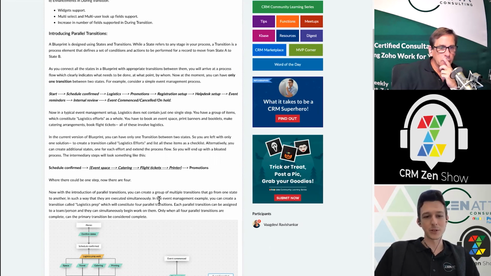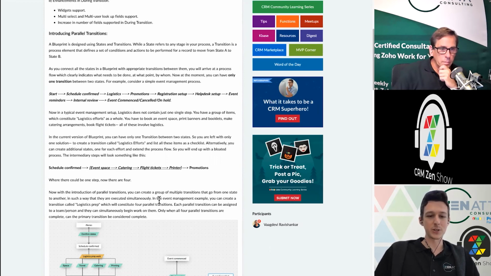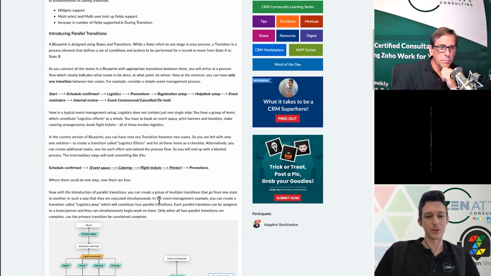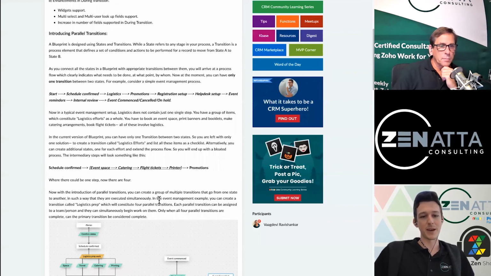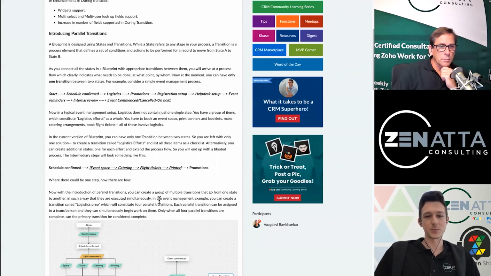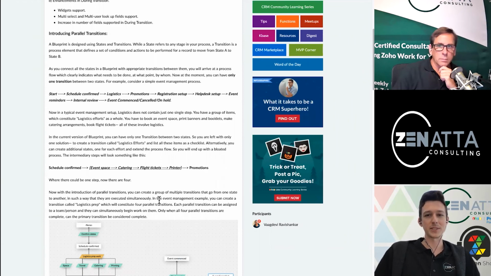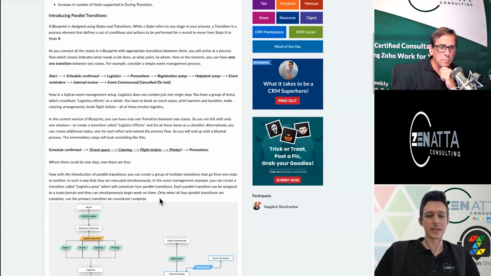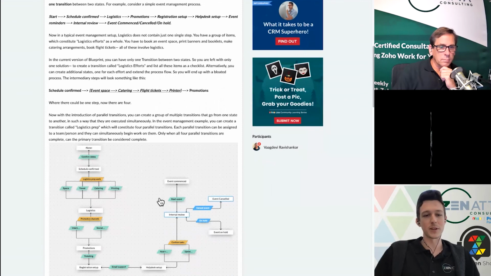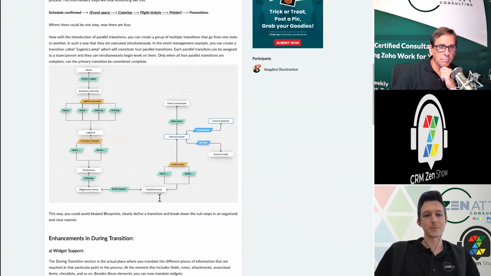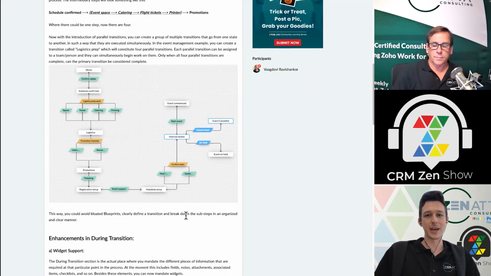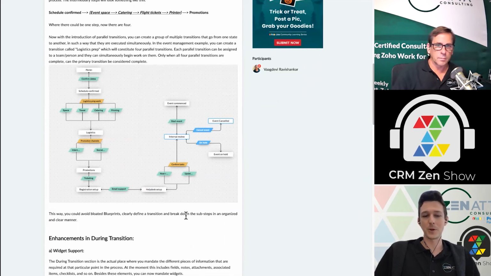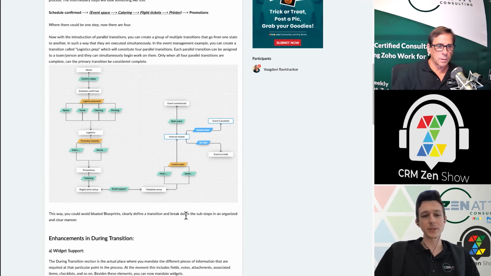With parallel transitions, if you're watching this on YouTube, you can see they have an example here, where between confirming something that's scheduled and moving to the next step, they have a parallel transition for logistics prep work, right? There are all these different transitions that need to happen, marking that they've been done before you actually move on to the logistics stage. There are a lot of times where you don't have as simple a process as point A to point B. So definitely nice to see.